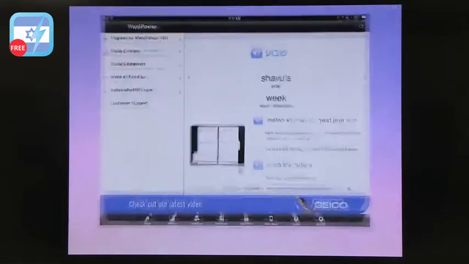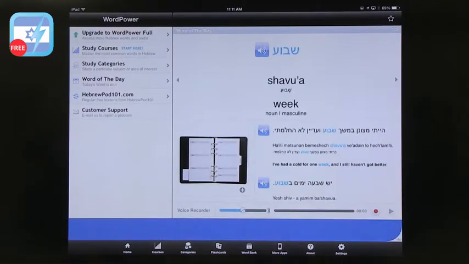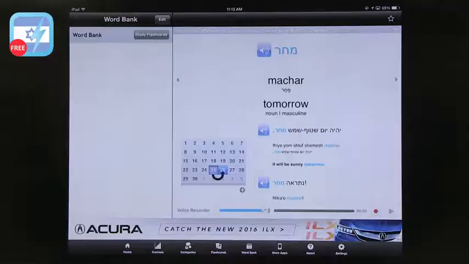And the last one I want to talk about is Word Power Lite. Now, Word Power Lite is very limited and really invites you to go in and buy more. But it does have nice word sets, vocabulary sets that you can practice. In this app, you have collections of words around categories. There are over 100 words that are available for free. You can hear them. You can do the same thing with the voice recorder. You can record your own voice, and you can see that on the bottom. You just record and play over, so you have that practice.